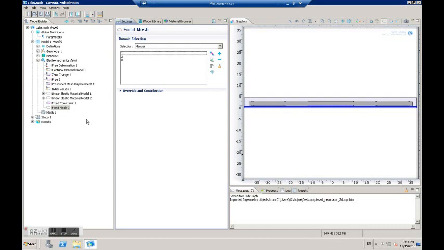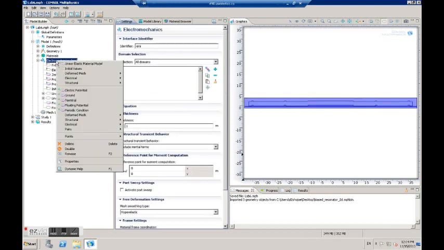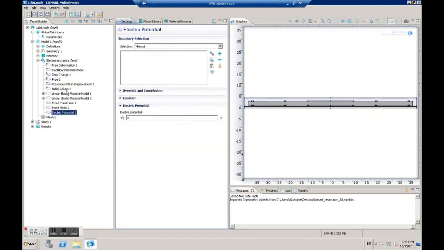Now, taking care of the electric potential 1. Model builder, electromechanics, choose electric potential. Now, go to the settings part and select boundaries 2 and 42.